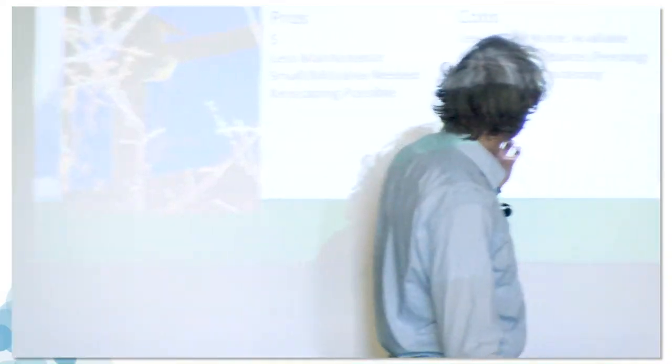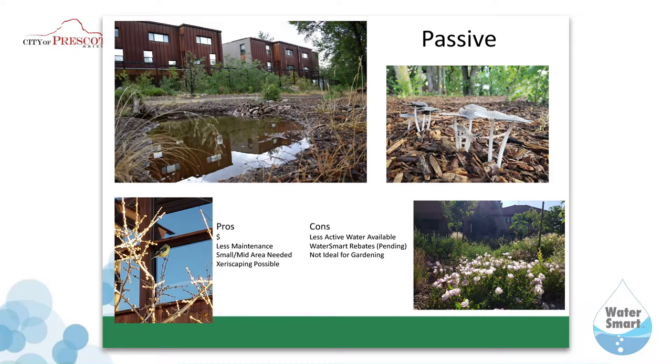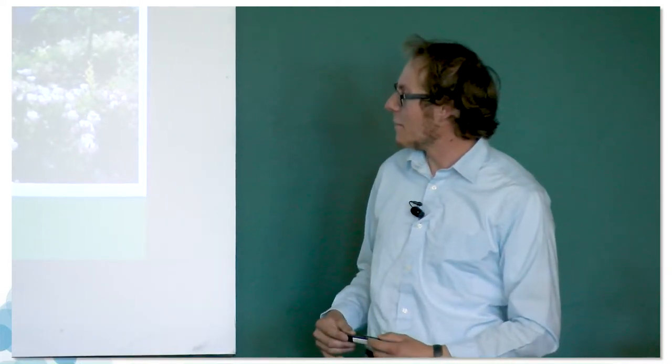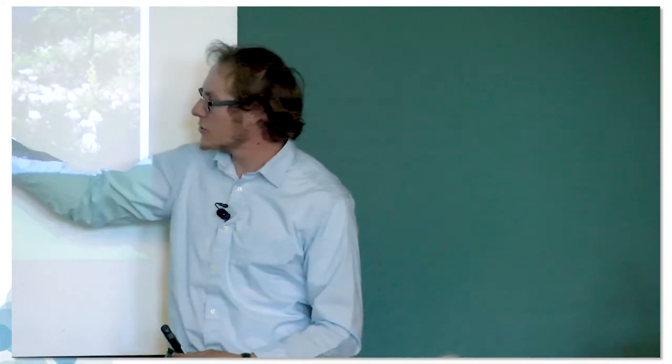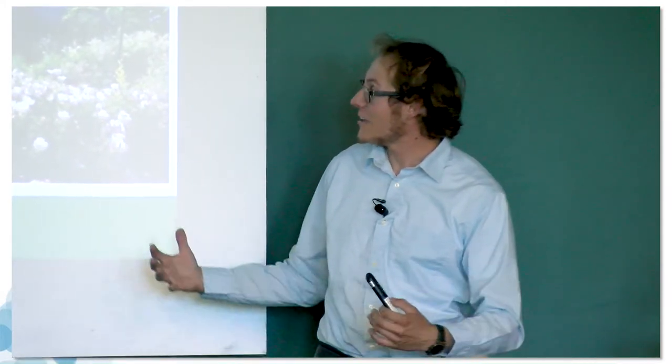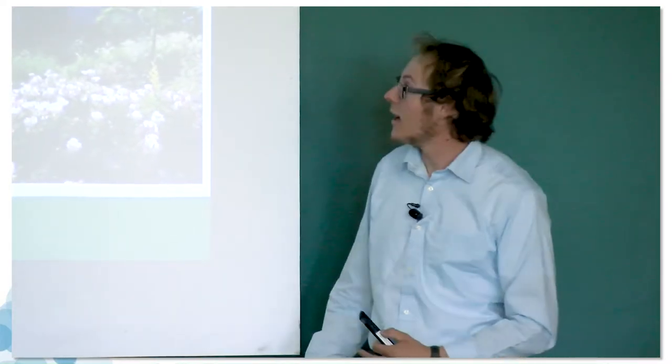So now for some of the cons. If you're doing passive, again, you probably won't be able to have a garden unless you find a really cool native, well-adapted seed of some sort that does well in dry, arid climates, but also can handle winter storms. It's a hard thing to find. But again, you could do different herbs in passive. You have less available active water. So once the water's gone, it's gone.